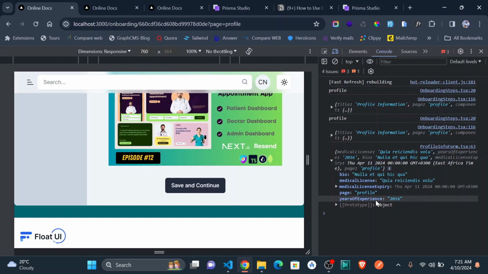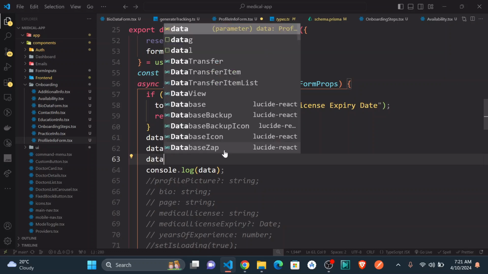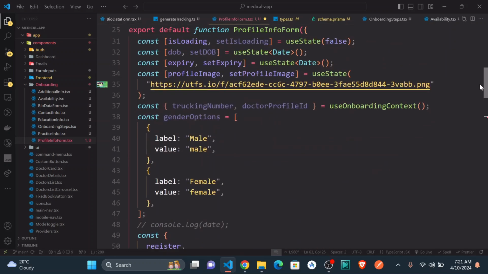Years of experience, the page, medical license expiry, medical license, the bio. So there's something we are missing. We're supposed to have bio, the profile picture. So you're supposed to come here and say data dot profile picture is equal to, so what did we use here?